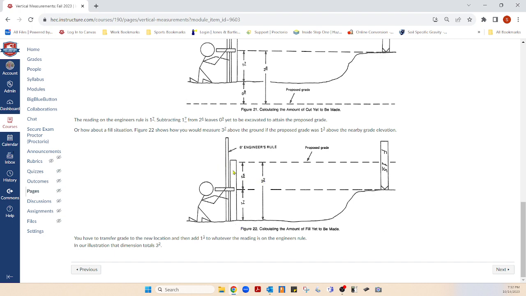3.2. That's what goes on the stake, because there's no dirt here yet. So we have to measure from the existing grade up this far, which puts him even with the starting point here. But it's saying I need another 1.5 feet here. So from here up would be another 1.5 foot. But he's got to write on the stake from this point down here, fill 3.2. And then that will get you there.